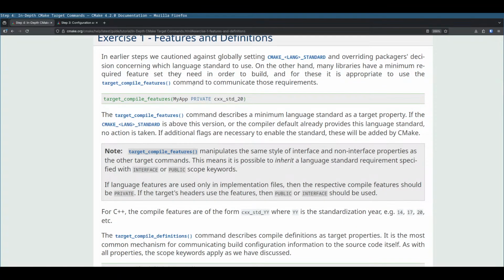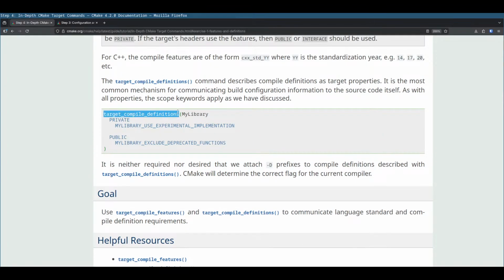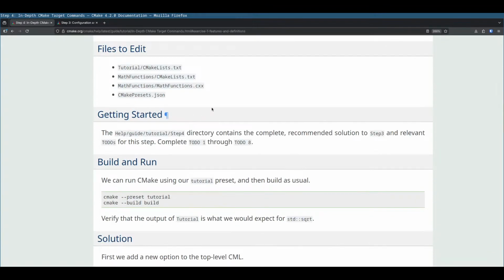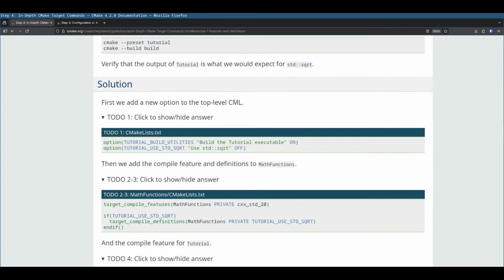We saw how to set the C++ version in another way instead of those flags. That was interesting. Compile definitions were interesting because we set definitions from CMake that we can later use inside of the code. That was interesting. And what else was interesting?